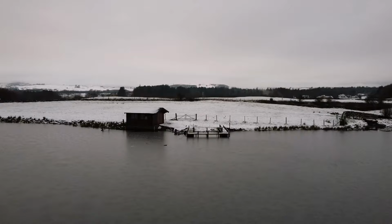So I took a walk round the loch there, and about halfway round, to be honest, there's not much that's having my interest. Although it's frozen over and it looks absolutely brilliant, there's not much there for interest. So I was walking past a kind of small woodland, I suppose you could call it, and I happened to notice some orange leaves in the trees, so I decided I'm going to have a look in there and see what that's all about. And I don't know how, but look at this wee thing.